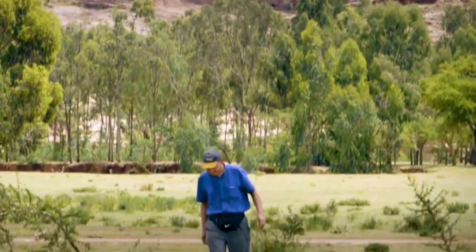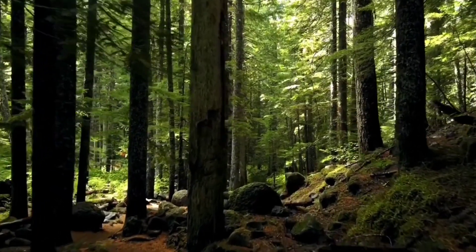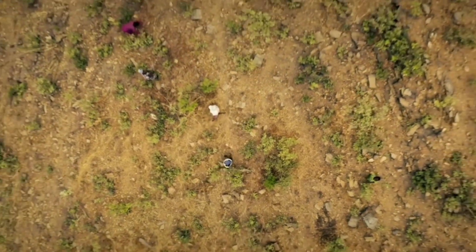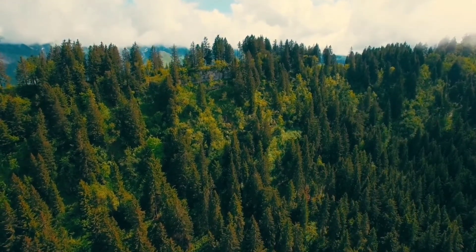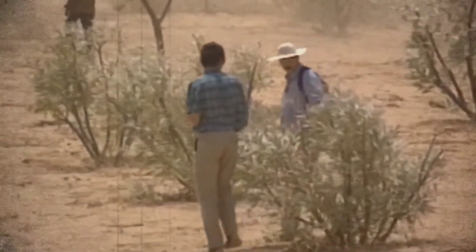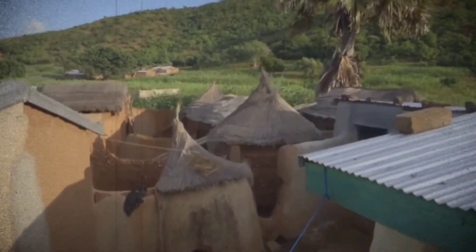The trees, according to Renato, increase agricultural production, lower ground temperatures, and keep water in the soil. They offer firewood and make farming more comfortable in areas where the temperature often exceeds 40 degrees Celsius. Also, the trees operate as a major carbon sink, with the potential to absorb billions more tons of carbon. It's no wonder that this ingenious yet simple technology is spreading throughout Africa, positively affecting the environment and the people who live there.